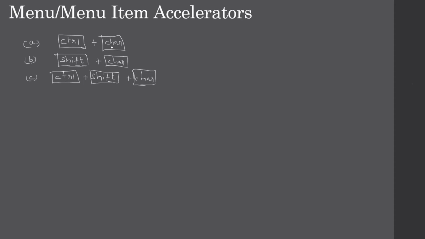So in the previous slide, we saw a menu item save. For save, for example, you can provide an accelerator like control plus S. There will be other menu items also. Once you set the accelerator, it will be displayed along with the menu item. So when the user presses control S, it won't navigate or do any animation, but instead it will directly invoke the command associated with this save operation. So that's what is called an accelerator.